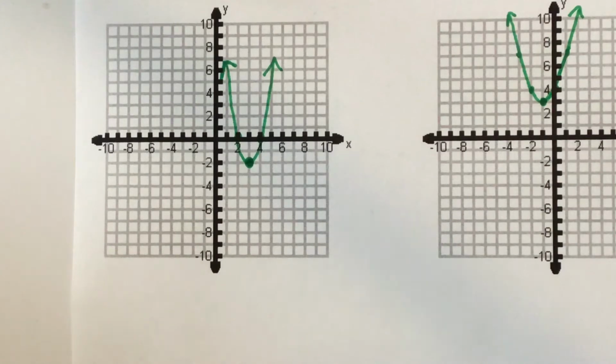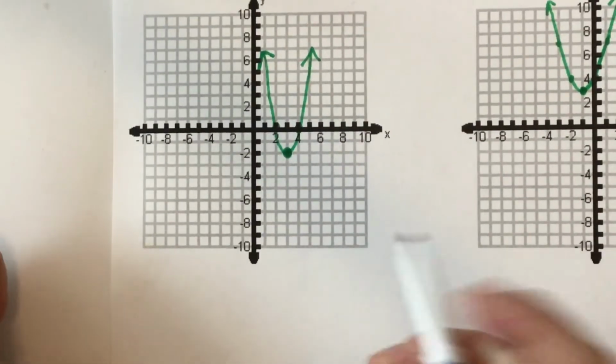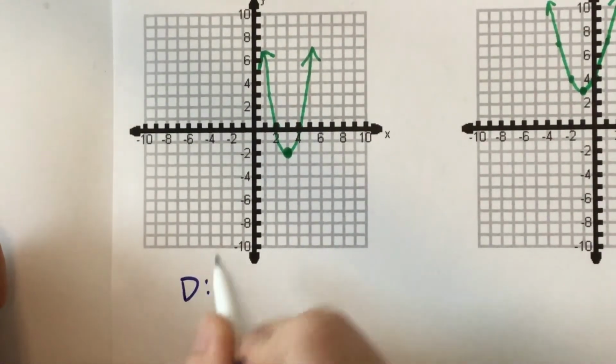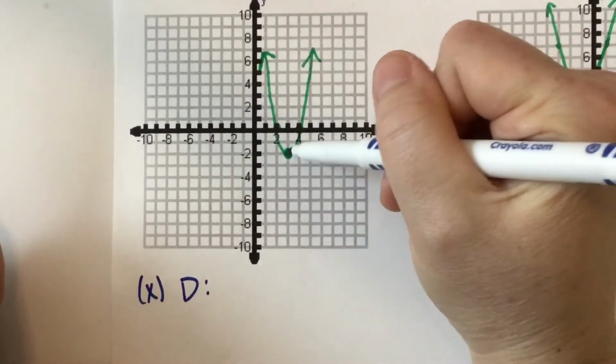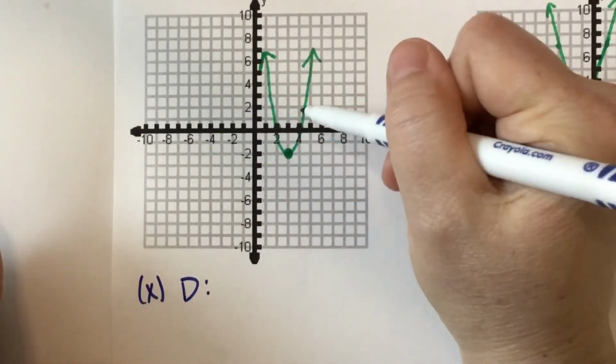All right, and today is kind of a nice start because this is something that you have seen before. It just may be a while since you've seen it, so you might be a little fuzzy. Okay, so today we're talking about domain and range. So I want to remind you, domain are your x's, and x's are left and right. So I want to know what the graph is doing to the left and to the right.